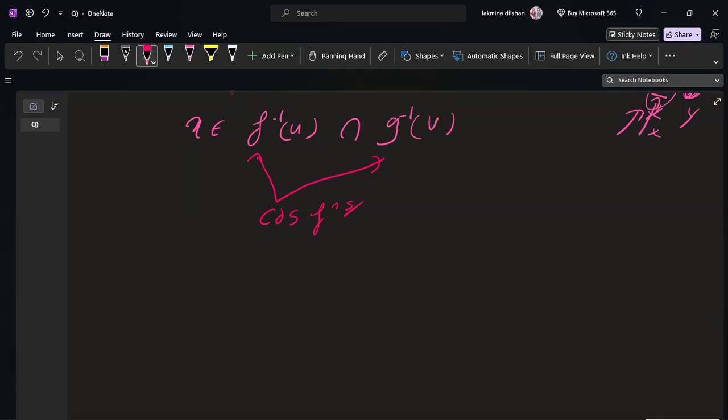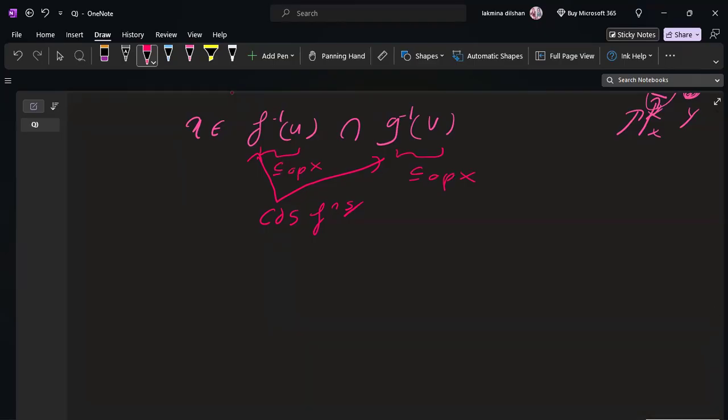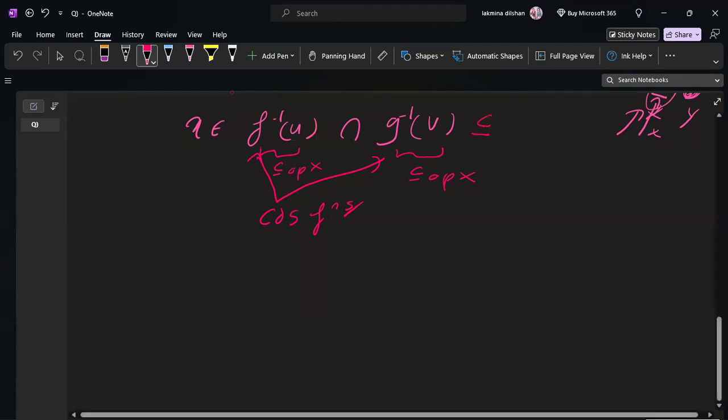Since the function is continuous, we can go the other way around from the definition by concluding these two sets are open. Open in where? Clearly, these are open in X because these are subsets of the domain, not the codomain. Now we have a finite intersection of two open sets, which means by the definition of topology, this intersection, which means this whole set should be open in capital X as well.